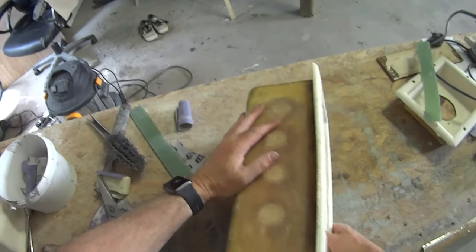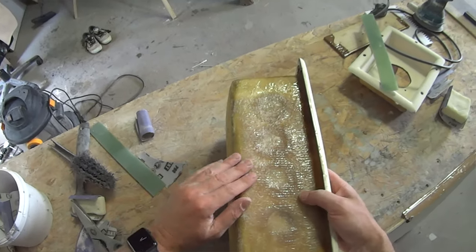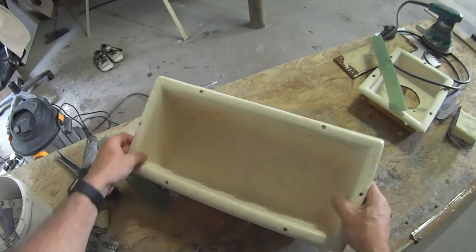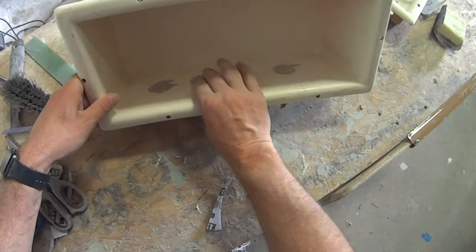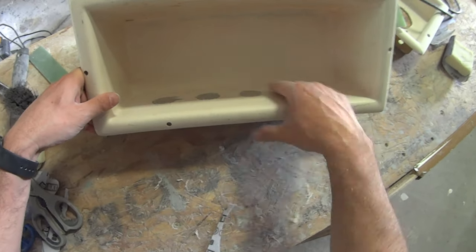Okay, so here's the back of the box that I laminated just with some chop strand mat. And then I've taken the backing piece off here and you can see that the laminate's kind of almost pushed through, so it's just going to take a little bit of skim there. So that's pretty nice.